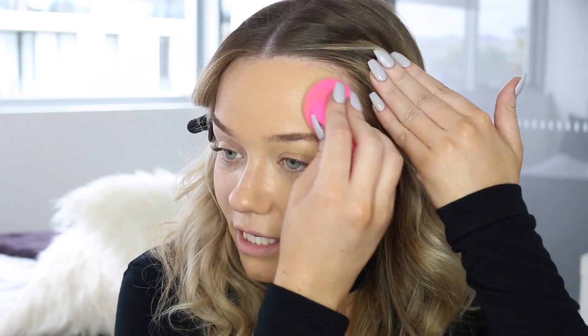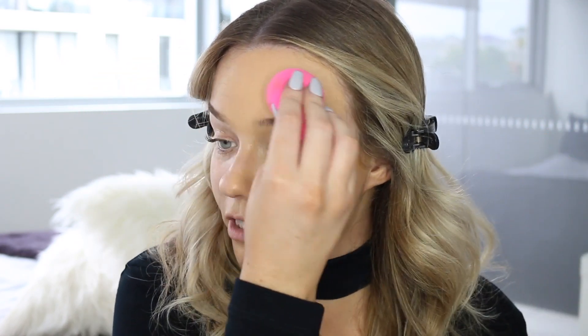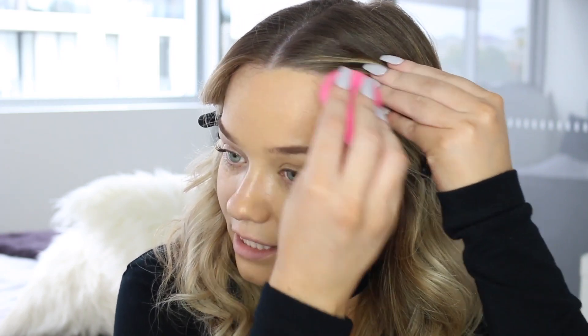It looks a little bit dark going onto my skin but that's because I'm matching my face to my chest and body, not to the colour of my face. I wear fake tan on my body so I can't go around with a white face and a tan body. My favourite thing about this foundation is that it gives you a medium coverage — it covers up all those imperfections, pigmentation, and spots, but it looks like skin. It isn't too glowy, so it doesn't look greasy, but it's also not too matte, so it doesn't accentuate dry patches. It's a really nice demi-matte, satin finish.